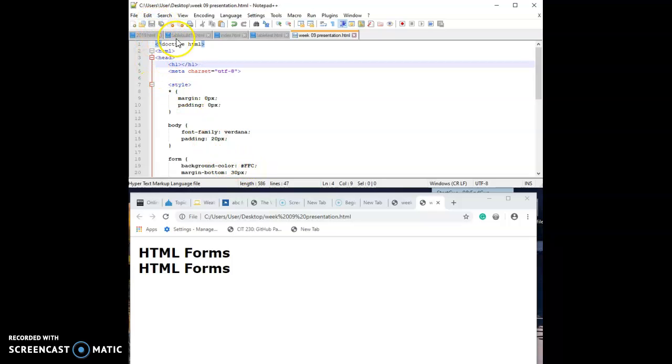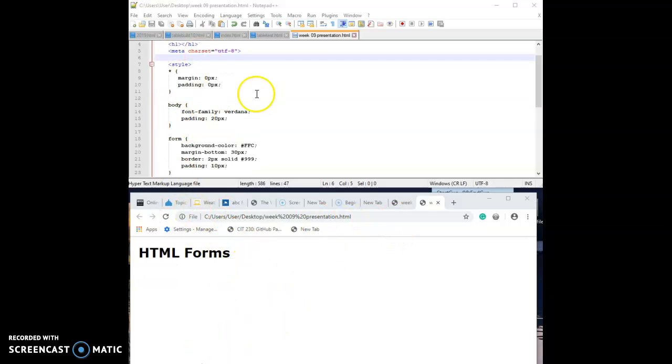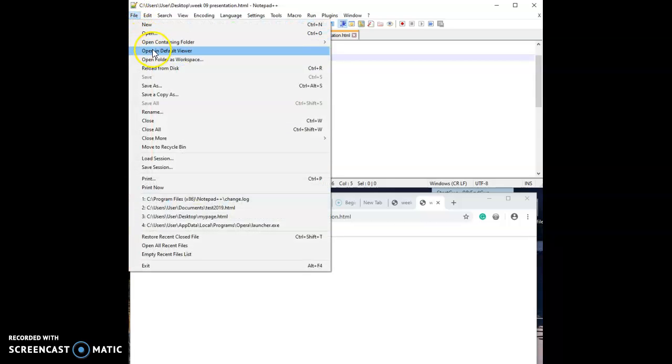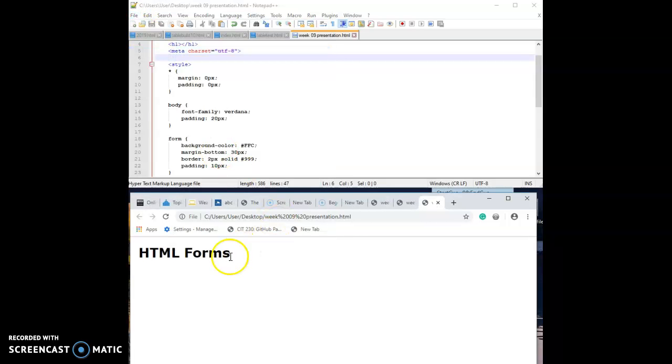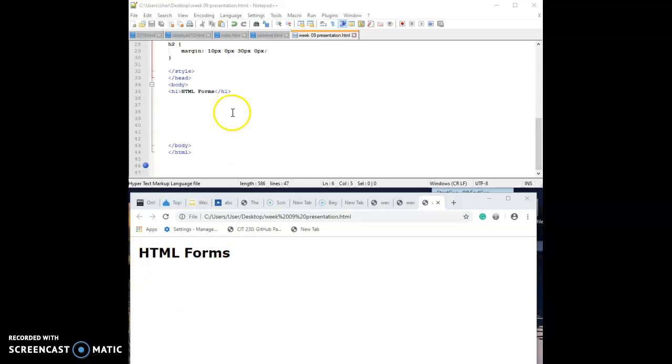So save it. Yes, I have to correct some mistakes, but if I save these headings and go to my browser and open it, you will see that I can open HTML5. Okay, I'm going to jump over to my editor, which is Notepad, to create my first form.